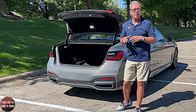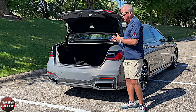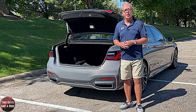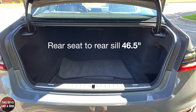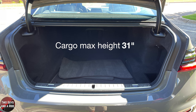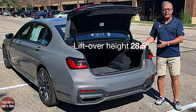Other reviewers are content with just telling you the total cargo volume, but we believe it's nice to have the actual dimensions. The cargo floor length to the rear seats is 46.5 inches, and the beltline is 47 inches. Cargo width between the wheelhouses is 31 inches. Max cargo height floor to the lowest point is 31 inches. Lift-over height — getting something off the ground into the car — is a relatively low 28.5 inches.